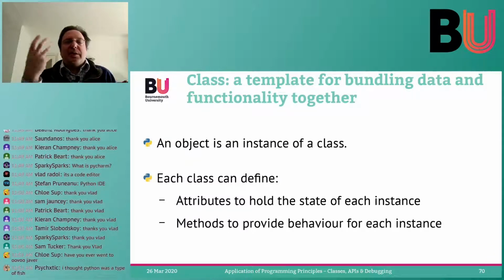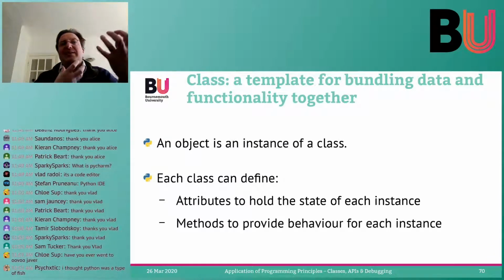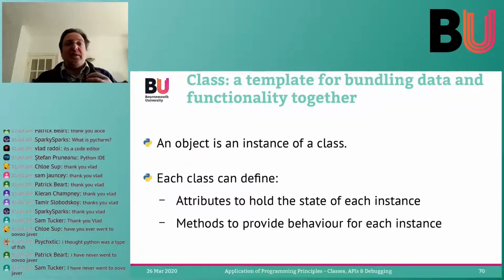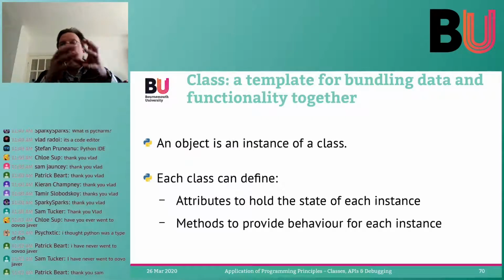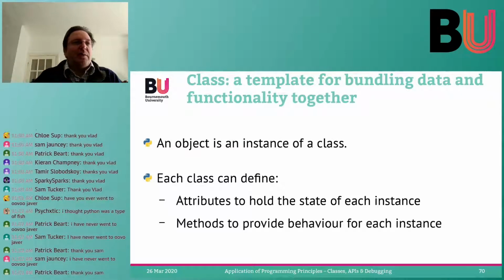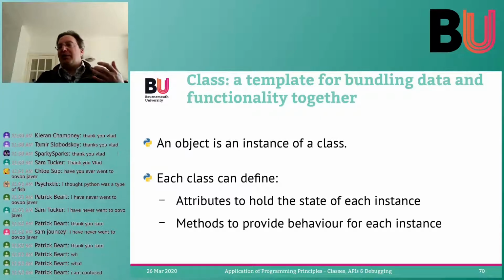Basically what a class does is allow you to bundle data and functionality together, and that's where the strength of classes is. You can define attributes for a class to hold the state, and then you can combine things. Like if you have a coordinate, you can have an x and a y value together. Of course you can also use a tuple in Python, but sometimes it's good to define your own class, especially if something is a little bit more complex, or if you want to make your code easier to read and therefore easier to maintain and to work with. And then you can have methods that provide functionality based upon that.